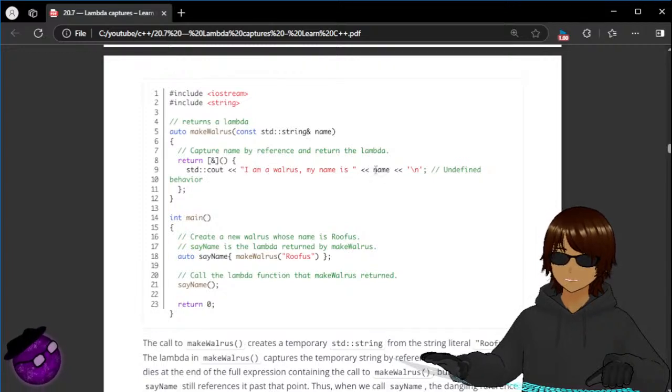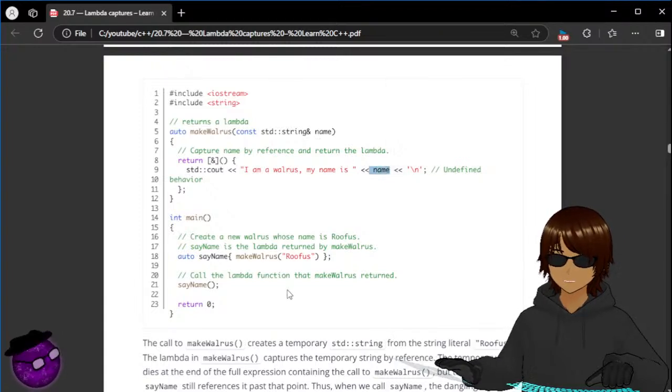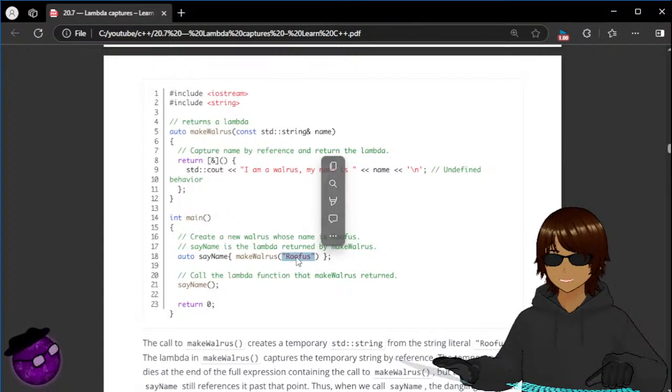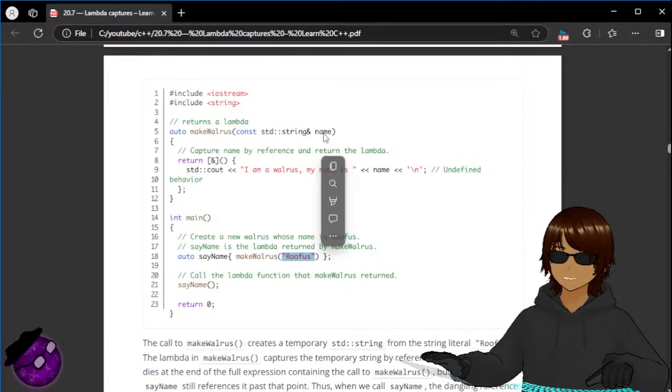My name is... Oh wait, the reference for this is lost when this statement finishes. Over here we are getting the reference to the string, but this Rufus is stored in a temporary variable, right? So after this statement has finished executing, the reference to it is lost.